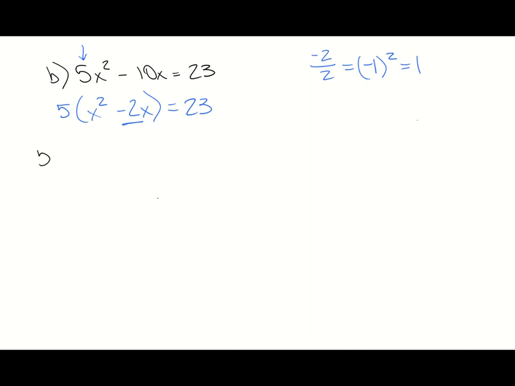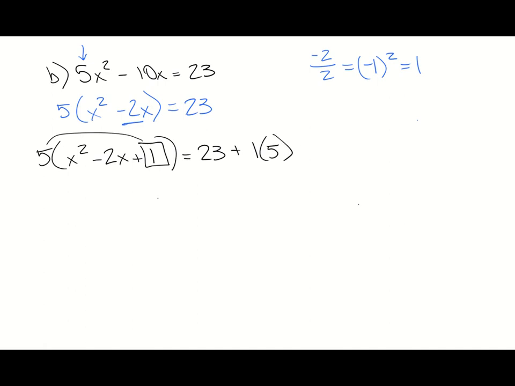So I'm going to complete the square by adding my square there and onto this side. But now I have to balance the equation, right? That's why I'm adding the 1 on this side in the first place. But it's not just 1, it's 1 times this 5. So if I'm adding 5 on the left, I have to add 5 onto the right. So then to complete the square, I would say 5.